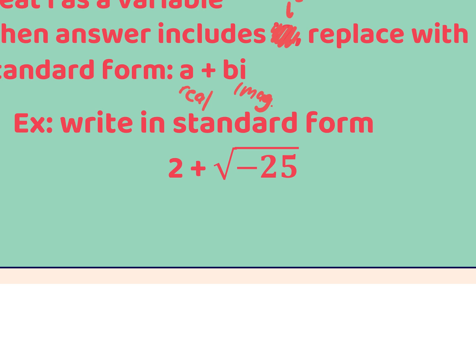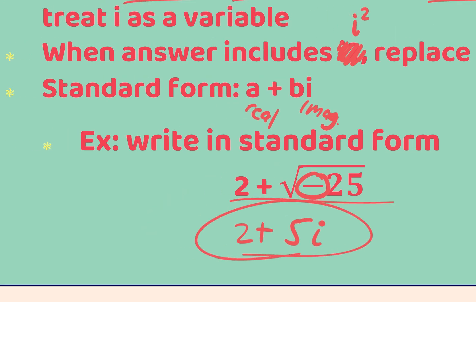So, the square root of -25. We would say that this is no real solution, but we're learning about how we can write it as an imaginary solution. We know that the square root of 25 is 5, but because there's a negative under that radical, we need to have a 5i, denoting that it's an imaginary solution. And then we can drop the 2 plus, so 2 plus 5i is going to be this number in standard form.